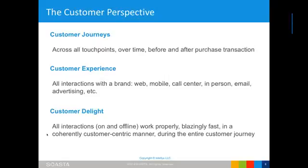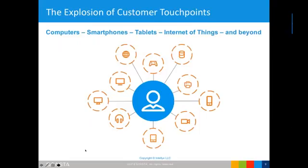So what is the result? Well, you want your customers to be happy. Of course, we can all just take off our business hat and put on our consumer hat, and we realize when we interact with a big company, whether it's a large retailer or any other big company, we want a delightful experience. We want to have good products. We want to have good service. If there's a problem, we want it taken care of. We want the big company to understand us and understand our needs, and all of this is part of that coherently customer-centric journey that is so difficult for big companies to achieve, but is a critically important part of this digital story.